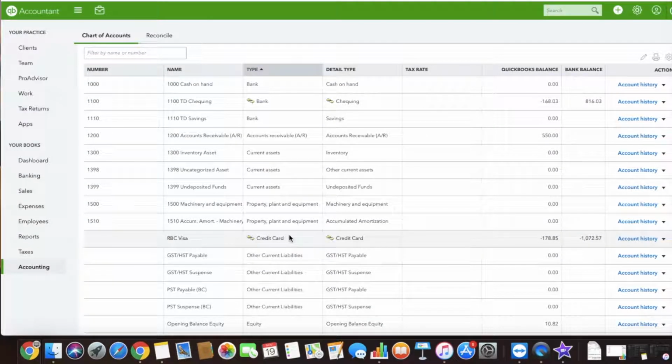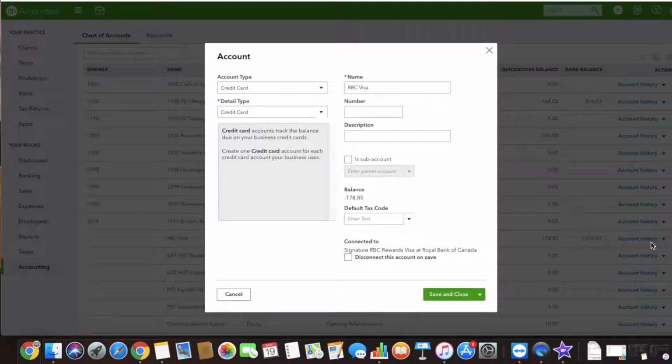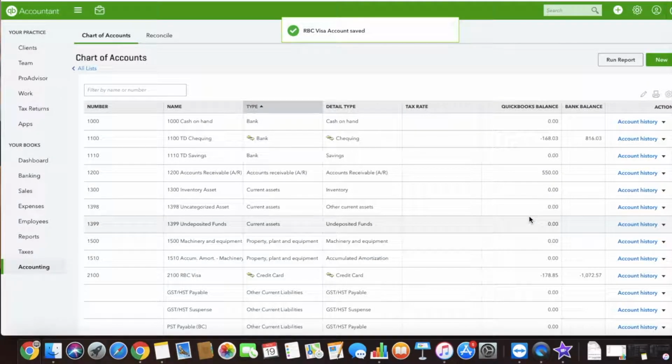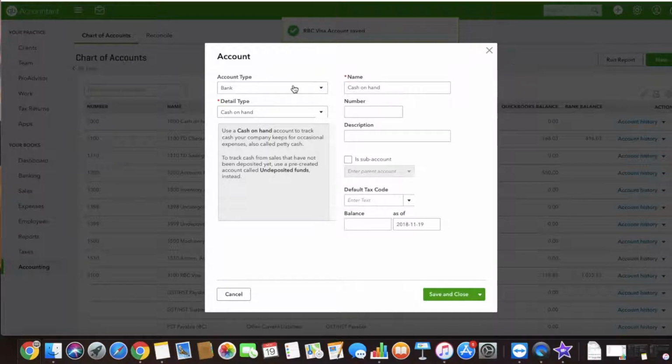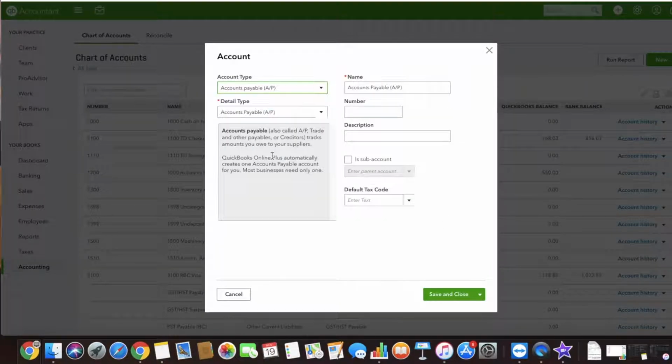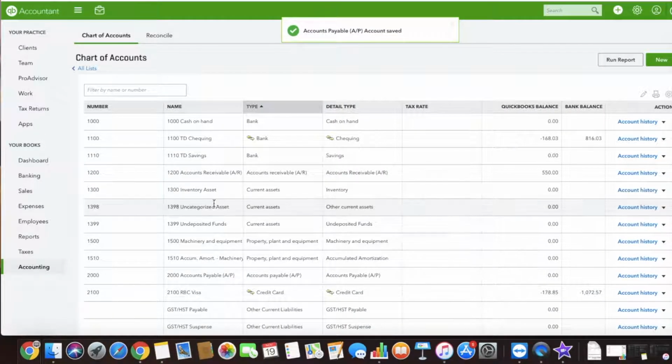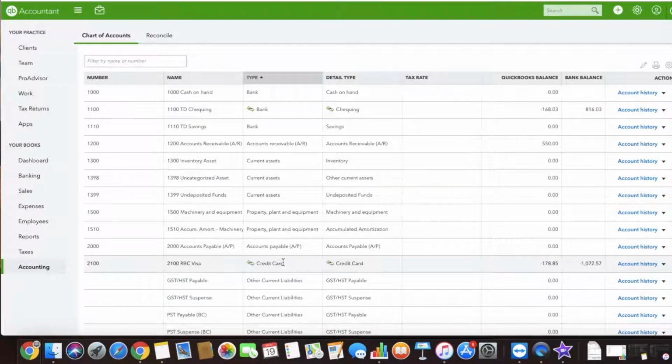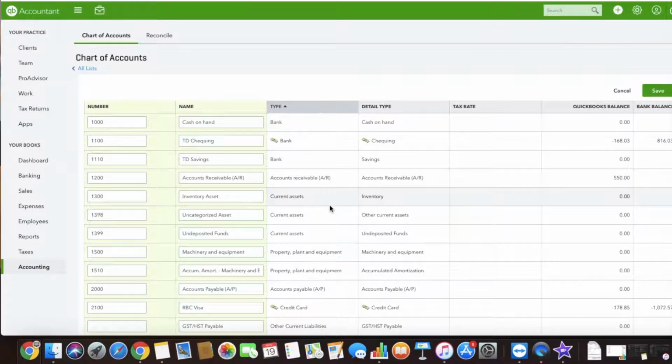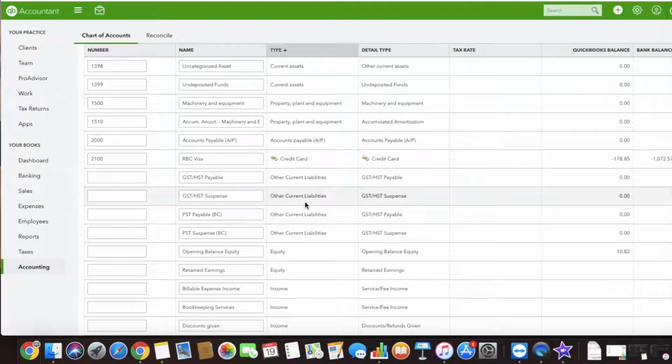Next we have our things that we owe. So I like to put the account as 2000. So let's just change our Visa here, and I'm going to add in accounts payable here as the 2000 line, things that you owe in your bills. So let's take a look at the next chart. Let's edit some numbers here.